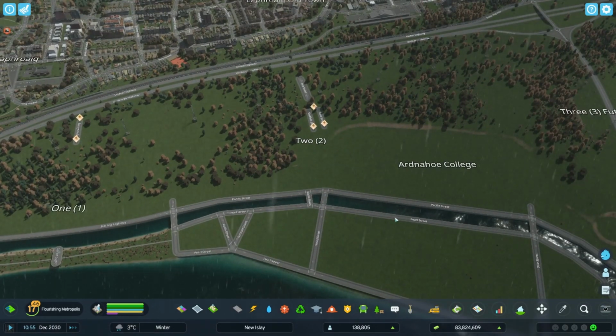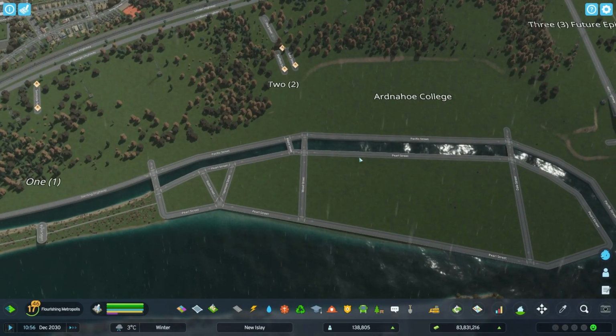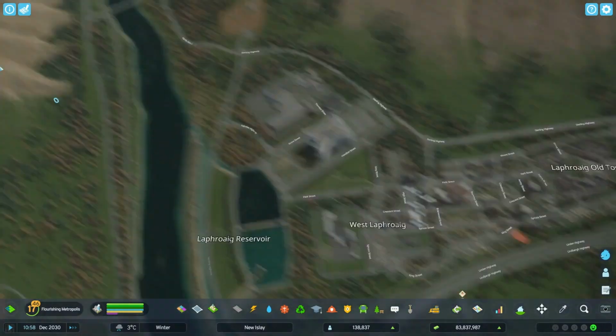And I'm just going to build the college and maybe a little bit of the roadway into a network of containment for kind of the island, so to speak. It's not hurting anyone.